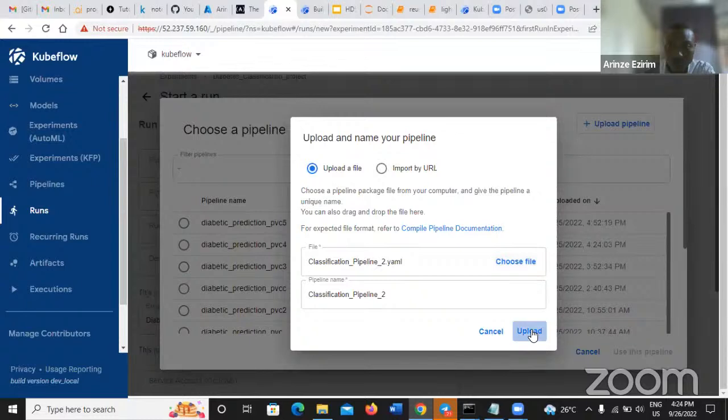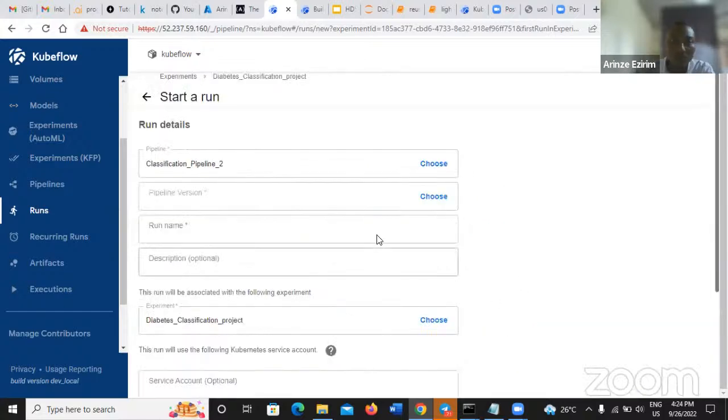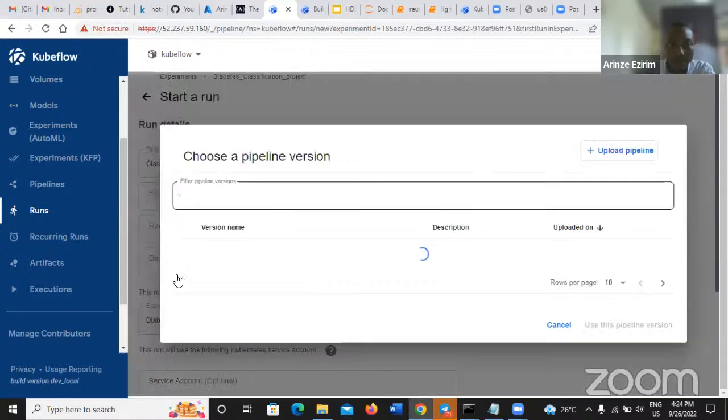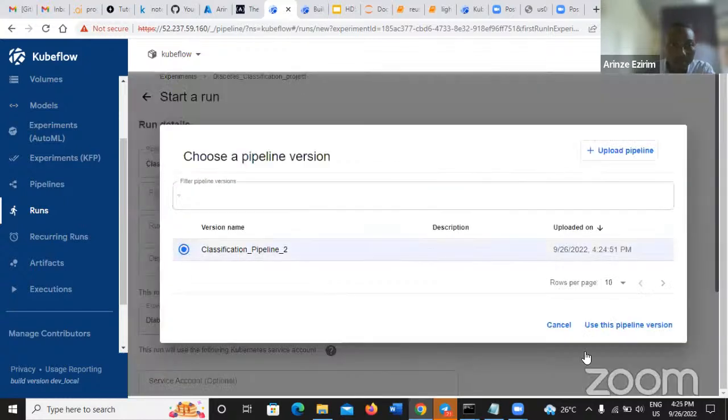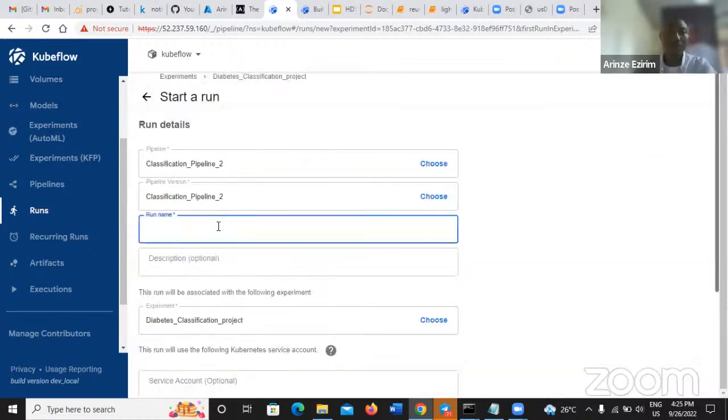Upload. Pipeline version. Is this pipeline version? Run name, let's call it diabetes test.